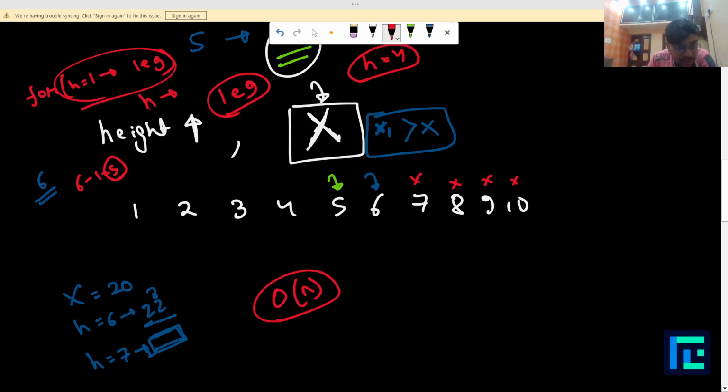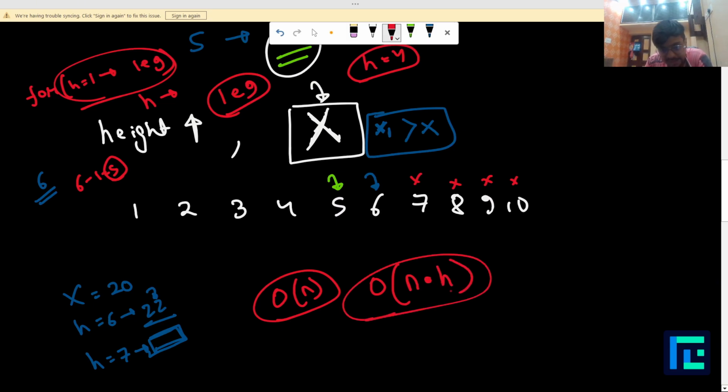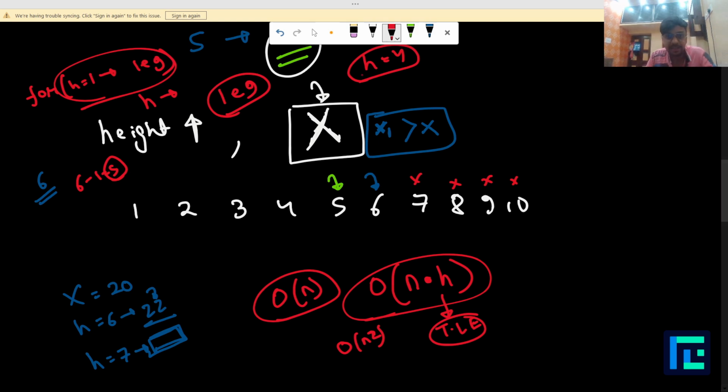And if you do this for every height, wouldn't you feel that the time complexity will be n multiplied by h, where h can be greater than 1e5 or 1e6 or 1e7? Do you all agree? So this is something that we can't do. This will definitely produce TLE because this is a solution of big O of n square type, isn't it? And this will never work. So you have to think of something that works in less than this. So how can we then solve this?